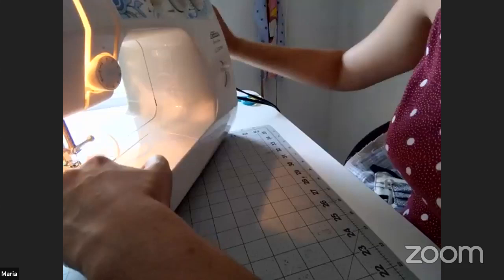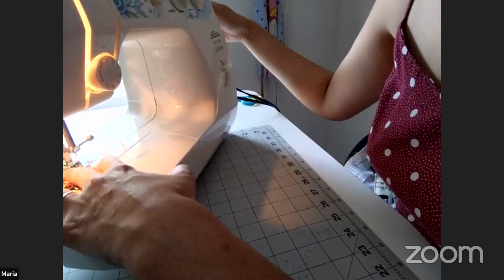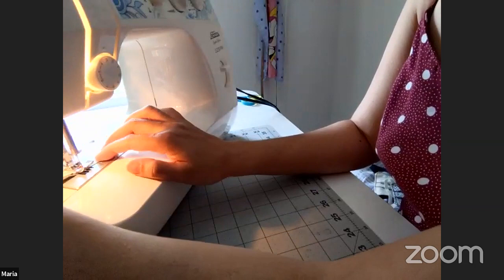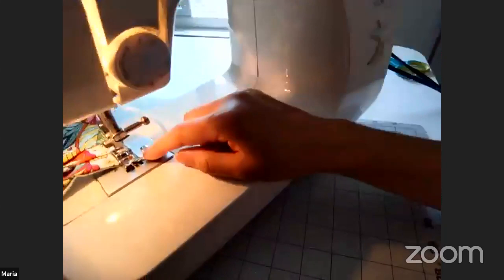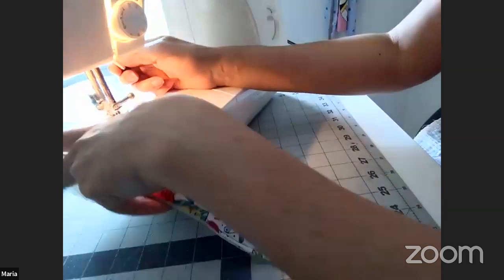And we're at the end of our pleat again. And we're gonna backstitch twice. One, two. Okay, so you see right there, I finished right on the elastic. I don't know if you guys can see that, but I'm gonna lift my presser foot. My needle went through a little bit too far, so I'm just going to backstitch to kind of get myself back on the right track, turn my project, and keep going.